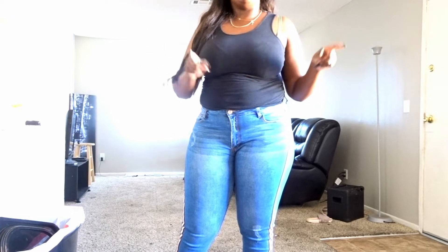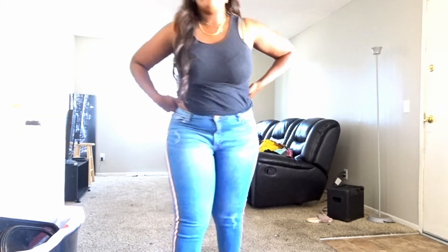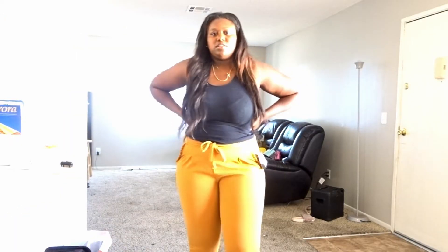I definitely love these jeans and I got a lot of compliments on them when I wore them. I also got a white shirt but it's in my dirty clothes — I spilled something on it already, this is why I don't wear white. I wore it with these pants and got a lot of compliments. I got that white shirt from DDS because I just needed a plain white shirt.